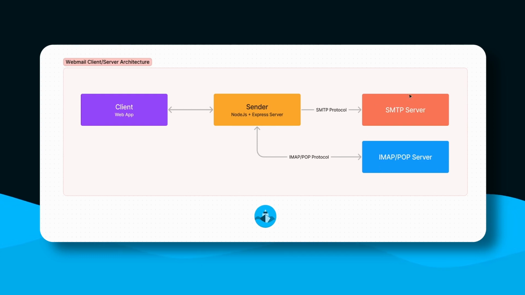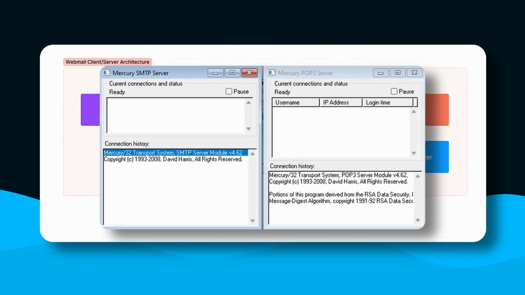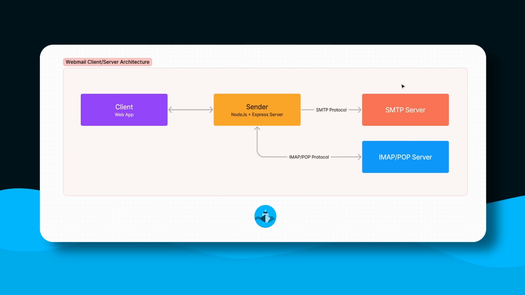Now, both the SMTP and the IMAP server will be run by Mercury. So this means that after we set up Mercury, these two servers will exist on our machine. Now, we will be able to use our client-server architecture later on to interface with any email server, even if it's your Gmail server, to both send and receive emails, but for the sake of this video, we want a local email server, and that's why we're using Mercury and the corresponding SMTP and IMAP servers.